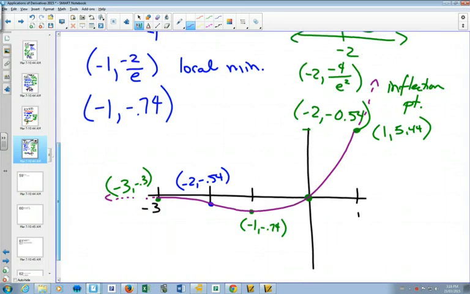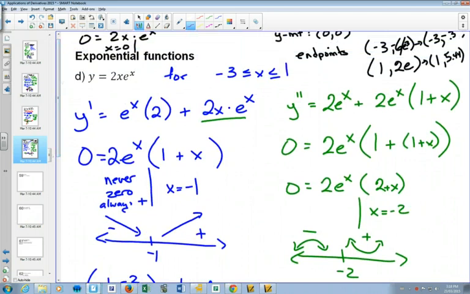To imagine that, what we have to look at is the limit as this original function goes to -infinity. Two things are at play. First, you have the 2x, which goes to -infinity, and you've got an e to the x, which goes to 0. Sometimes when you multiply infinity times 0, you're going to get infinity. Sometimes when you multiply 0 times infinity, you're going to get 0. It all depends what is more powerful.